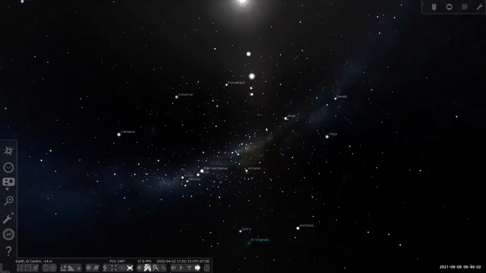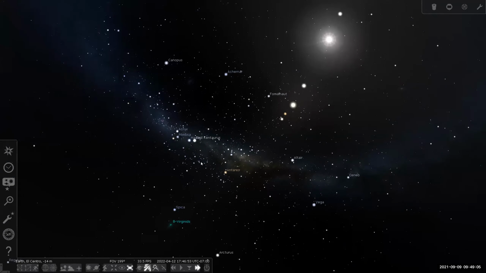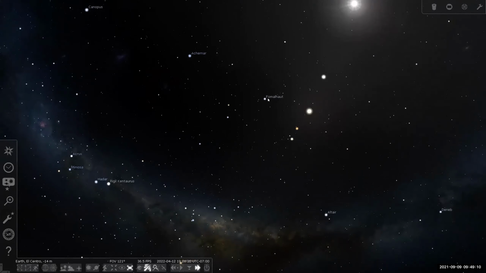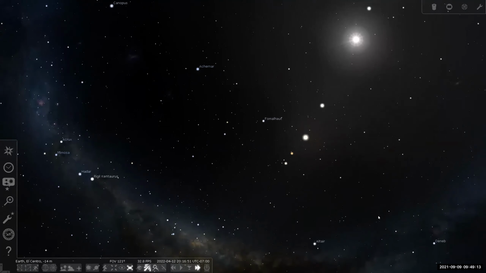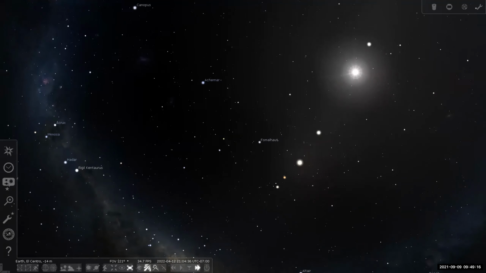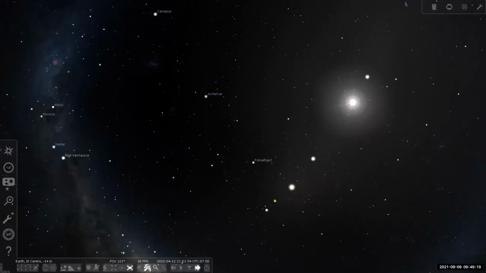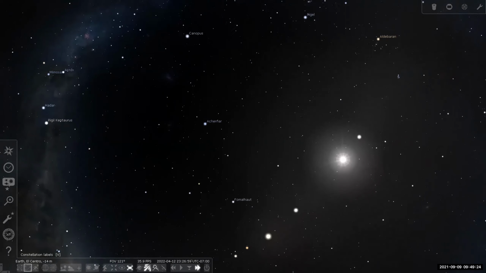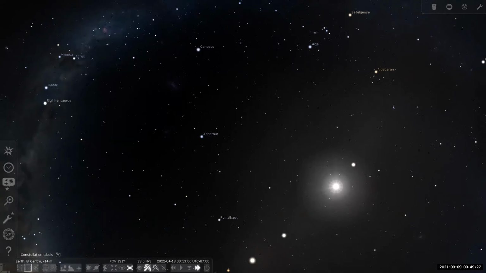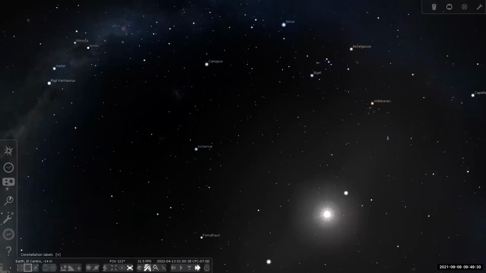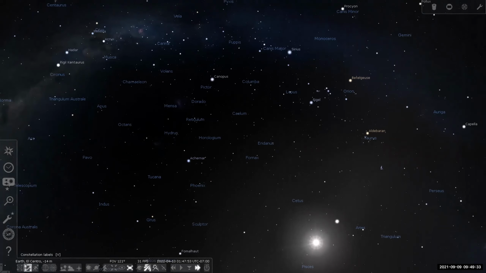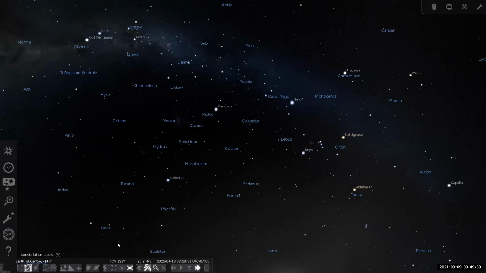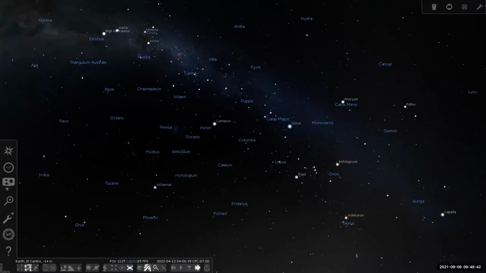By the way, it's completely dizzying. This is as if you are in empty space. I need to go in, and this is the Milky Way. Press V to turn on the constellation names. So I'm going to turn on the constellation names, and I can see here they are also. It's the letter V. I can turn the constellation names on or off. Now you can see their names.